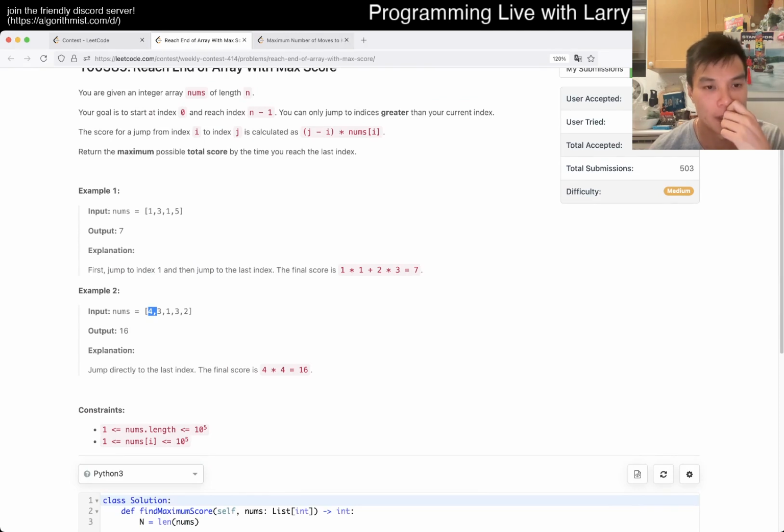Wait, what is the thing? Do we always want to just get the biggest number? No, because if this is 3, 4, then at some point 4 overtakes the 3. So greedy doesn't work. But 4 is slower on the thing. Right?